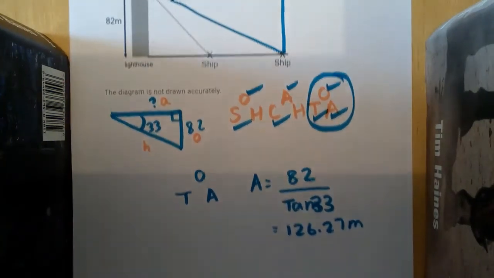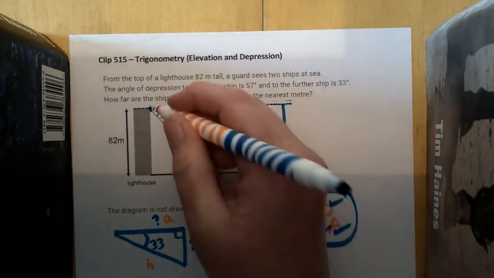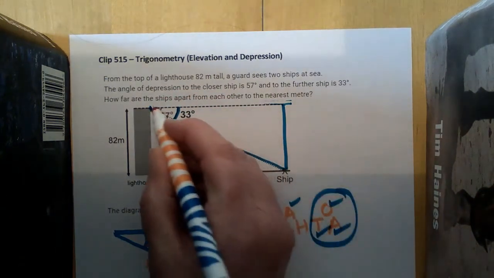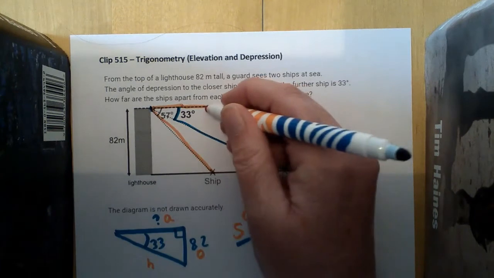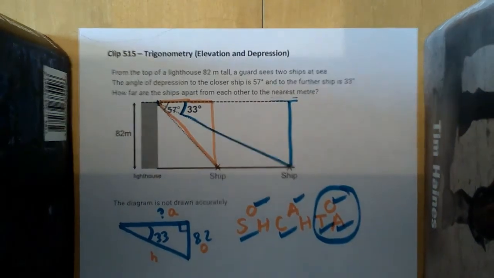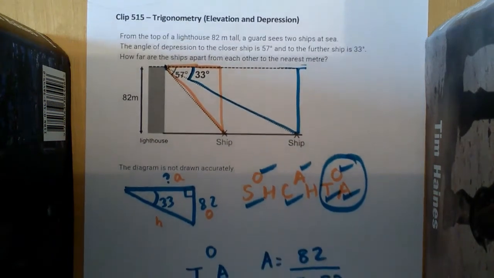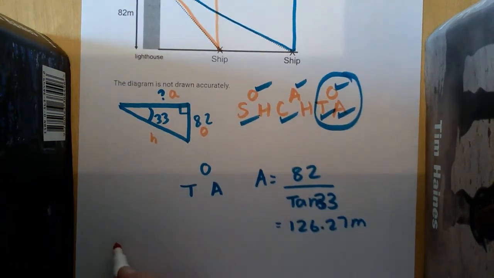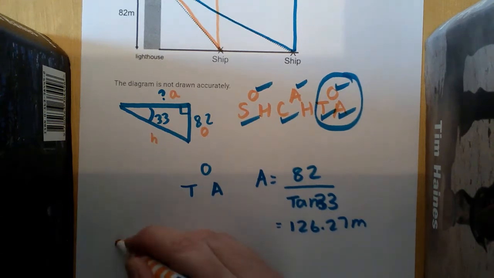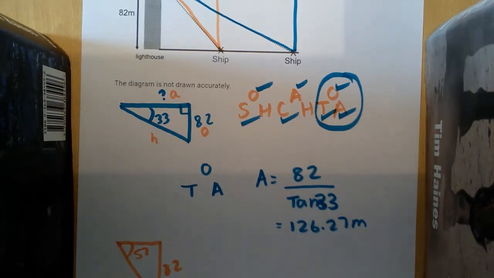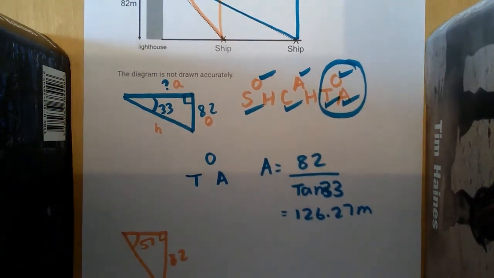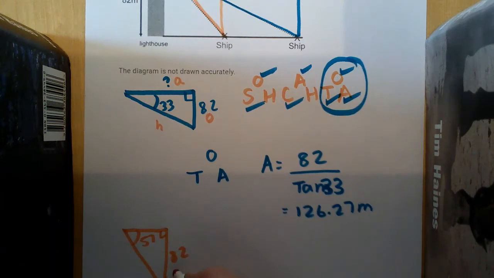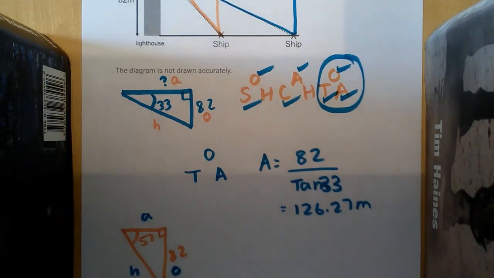Now we've got to look at the other triangle, and the other triangle is here. So it's this one, and you can see this is just a little triangle there. Now we're going to look at this one, this 57-degree triangle. Again, if I sketch the triangle out separately, we're going to do exactly the same thing. This is still 82, this is 57, and if we label this triangle for trigonometry, it's exactly the same, isn't it? So this is my opposite, this is my hypotenuse, and this is my adjacent.